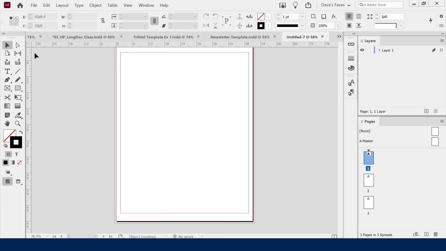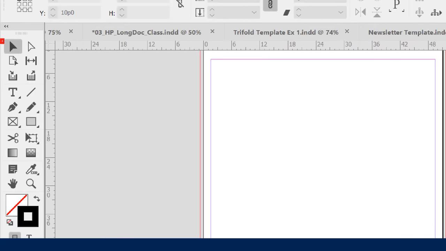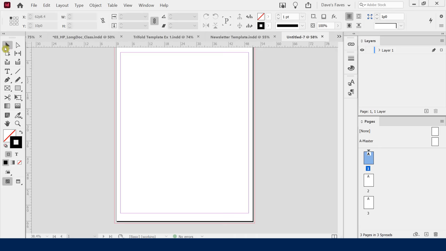By far, the number one tool you're going to be working with is this little guy right here, this nice little selection tool. If you move your mouse over, it'll tell you this is, in fact, the selection tool. And notice in parentheses, there is a V and an escape. It's giving us two options for shortcut keys. Either V when you are not in the type tool, but when you are in the type tool, you can't hit V, so you just hit escape. So either one will work depending on the context of where you're at. Another one you'll be working with is the type tool.